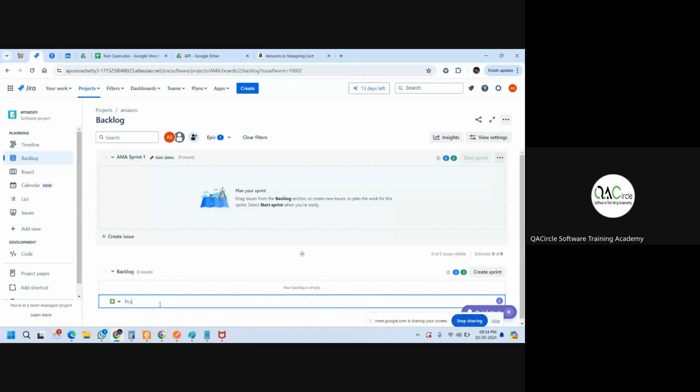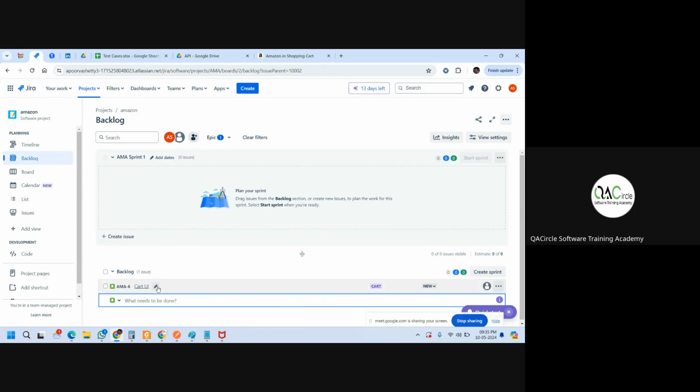Product added to cart. So I will say cart UI. Okay, cart UI. That's all.